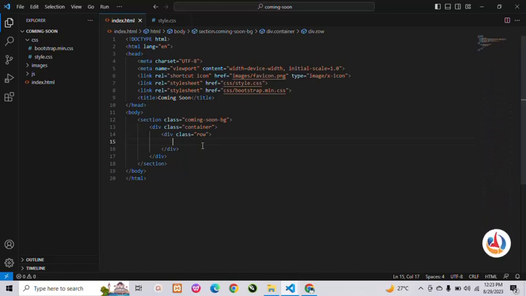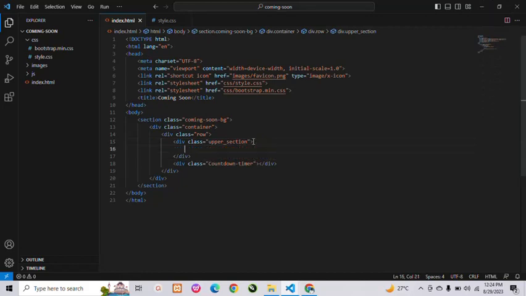So next, we're going to divide this page into 2, an upper section and a countdown timer section where the timing will display. So I'm going to have another div, and this one I'm going to give the class upper section, and I have another div, and I'm setting this class to countdown timer. So now inside this div is where we're going to be putting our logo and some of our content. We're going to have a div for logo and a div for content.